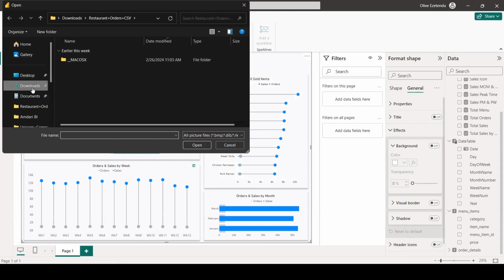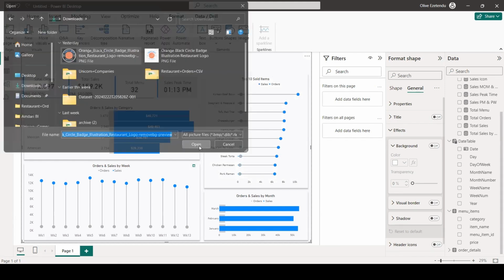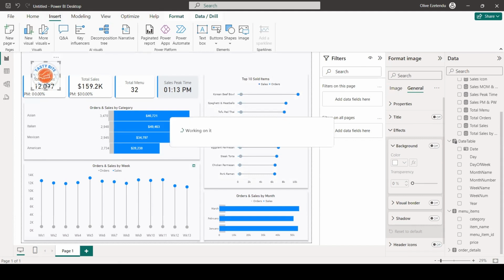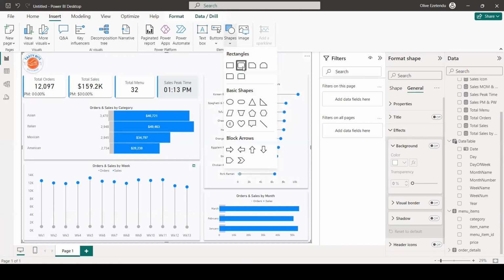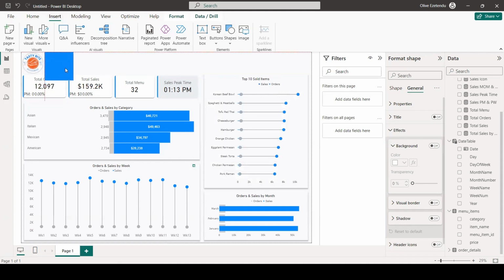Okay, so let's go to insert, come to image. I'm just going to get the logo. So this is our company's logo. I'll do well to put it just here. All right, so the next thing I want to do is to name it. So for that, I'll come here, get this, make this a little bit smaller.